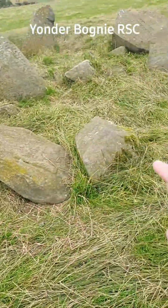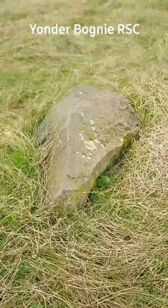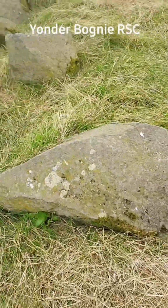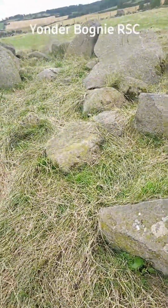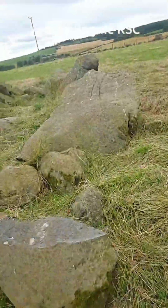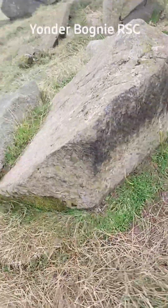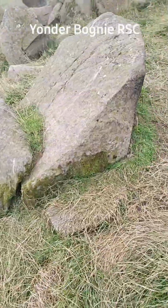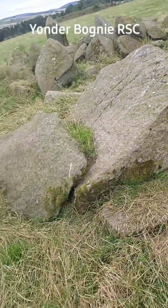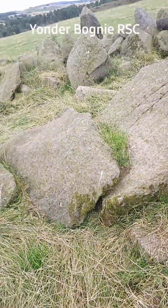There's a lot of smaller to medium size stones lying around as well. Ones that maybe have been split, that were maybe circle stones. These large ones here as well. I mean, this is a fairly large stone to be almost ignored as a spoil. It hasn't got a particularly easy shape to it, right enough, but again, if it's been split, it could be a fairly large stone.